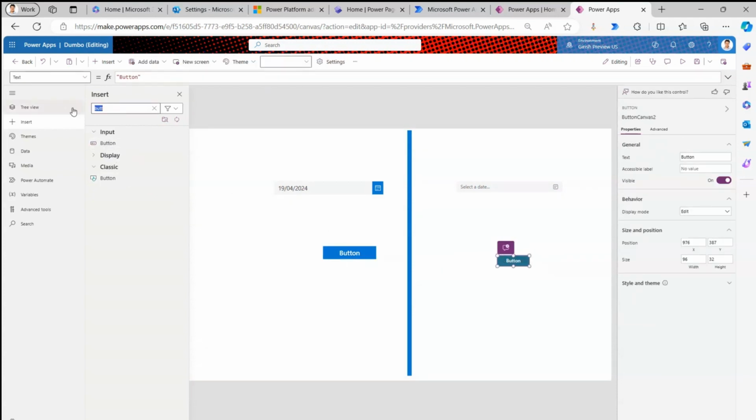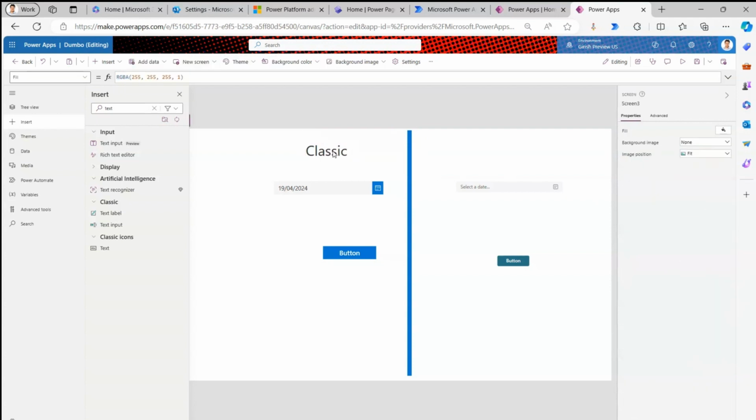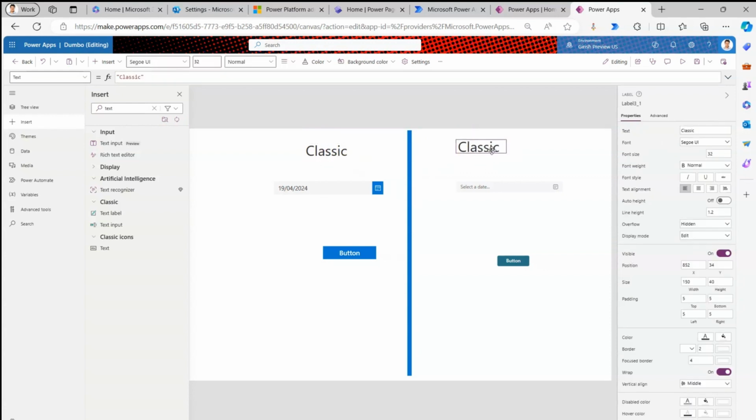Now let me add a text label, which is classic. This is just for showing you that this is for classic. Let me make this, say, 32 and get a copy of it, just to give you an indication of what's happening from a classic and a modern theming.